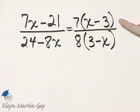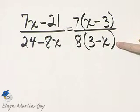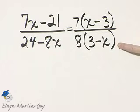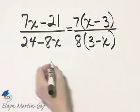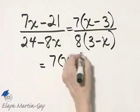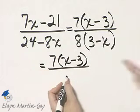Now you may notice that x minus 3 and 3 minus x, they're not the same, but they are opposites of each other. If you'd like, choose one of them. I'll say choose the factor in the denominator, but it makes no difference whatsoever.